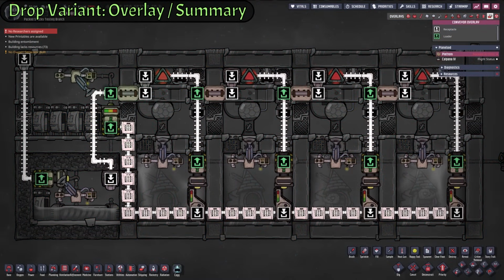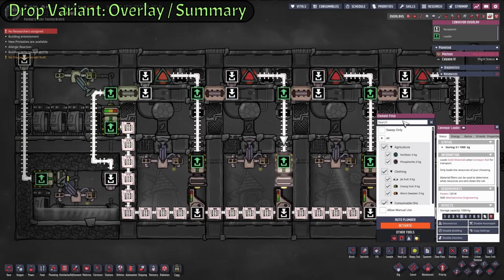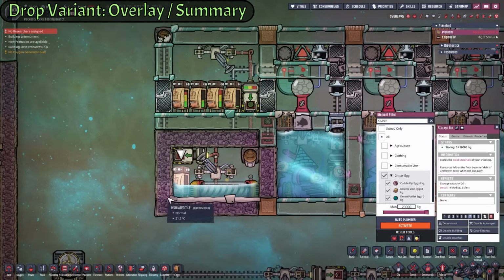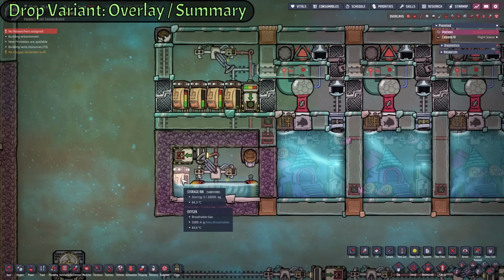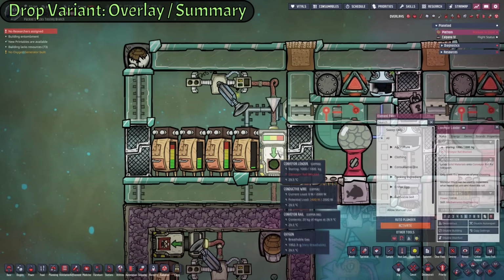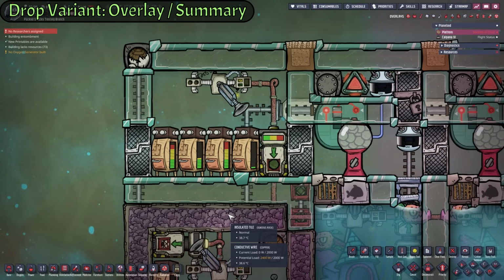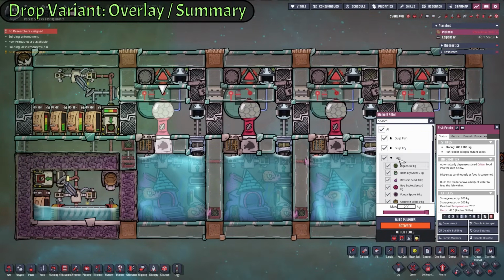And this here is the conveyor rail setup. The conveyor loaders again are set to everything but don't pick up what feeds the Pacu. And this here is set to critter eggs, and this here is set to everything but not critter eggs and not raw eggs. And if you want to implement the automatic refill of the algae and seeds, set this to algae and seeds with a higher priority than your storage bin for algae and seeds. And since we already talked about that, fill your fish feeder with exactly that.